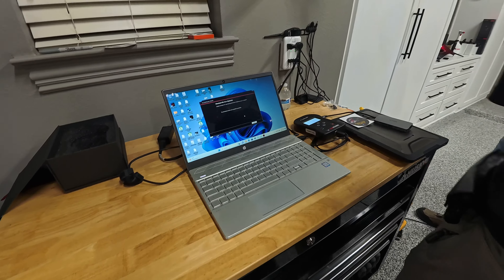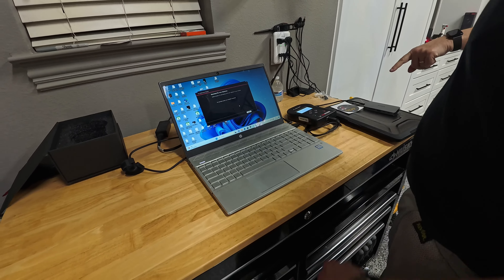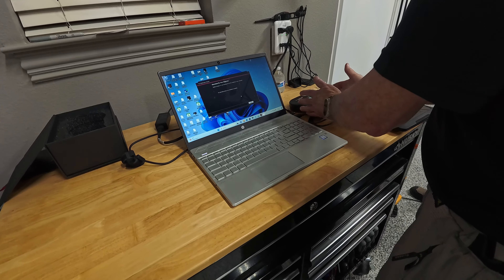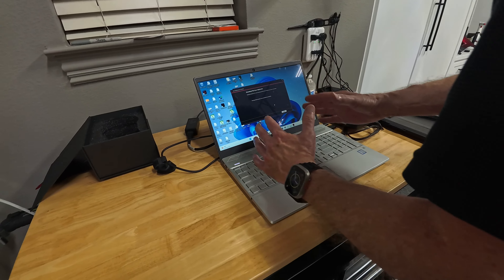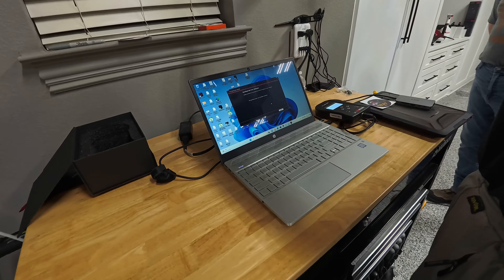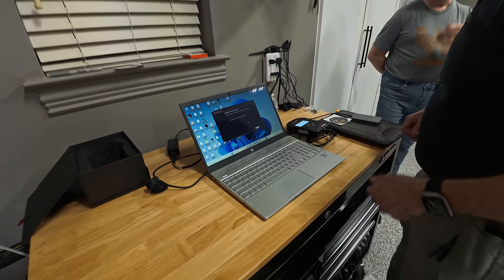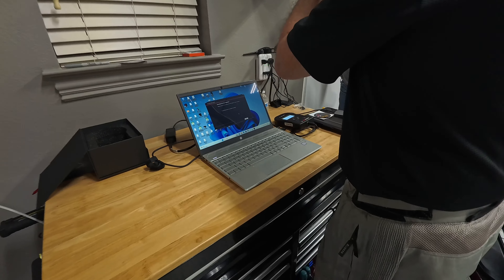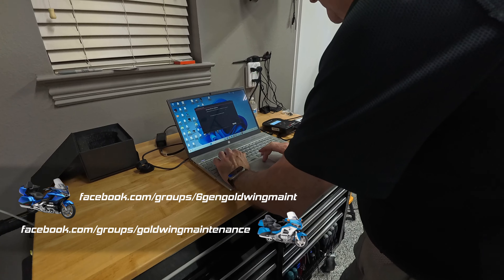Process was completed successfully. So the ECU file that this machine ran off of — my current ECU — was just transferred to my computer, which I'm then going to send to BT Moto. They're going to analyze that, create a new file, and send it back. That's the step that just worked. Now it's on my computer. I send it in. Finish. Mention that you're friends with Cruiseman when you send it.